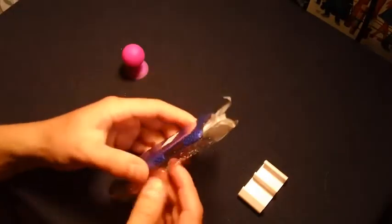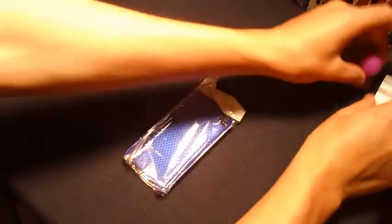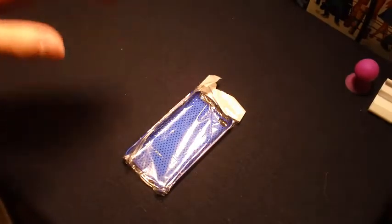This right here looks like an iPod touch 4G case, just because of the volume rockers on the side, the camera hole, and it's very skinny, so it's definitely not an iPhone. I'm going to keep those mystery items and maybe when Ty gets back I'll talk to him, and I'll contact the owner to see what those are. But in this video we're going to be giving away this iPod touch 4G case.